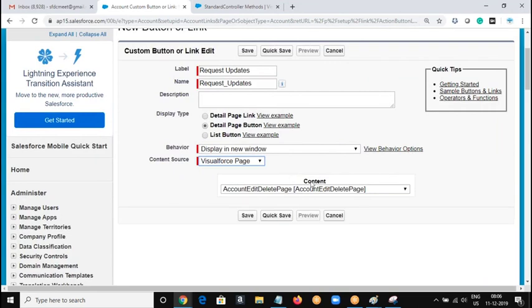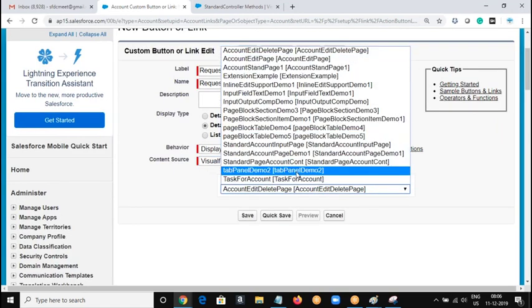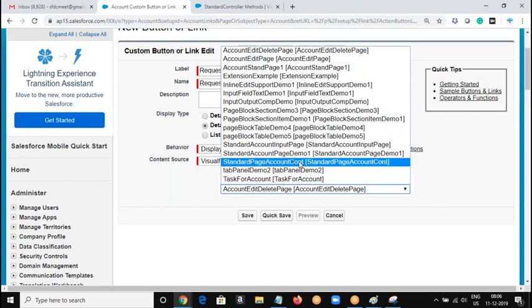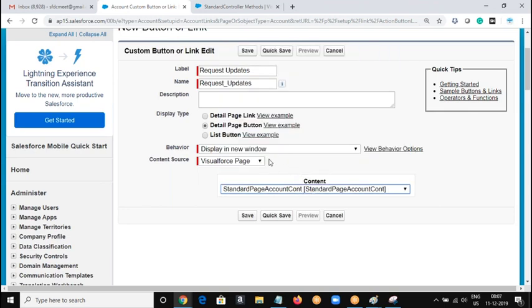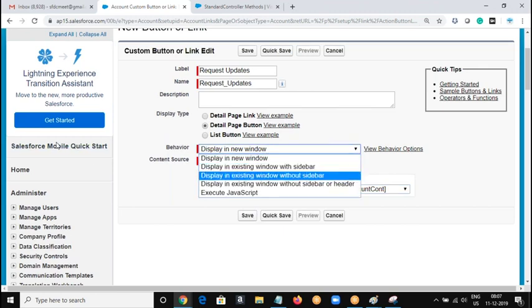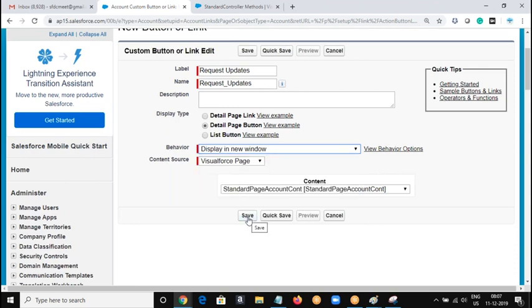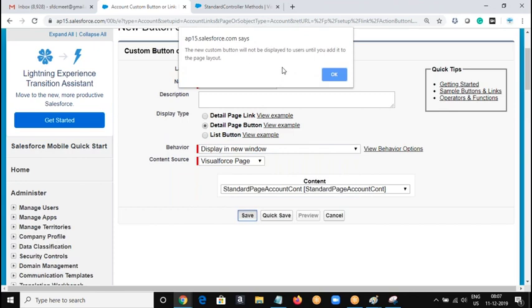So what is the page we are talking about? Standard page account. Okay. So whether you need to open in a new window or existing window with a sidebar, all those things you can decide. Display in a new window and save.